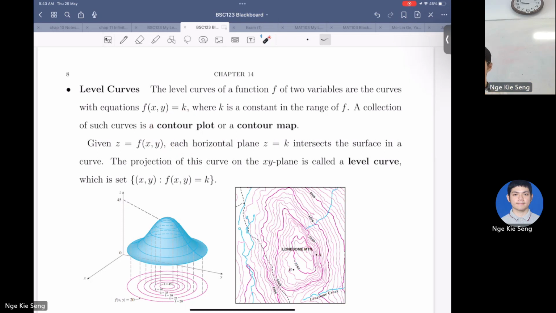Have you seen this in your geography book? What you do is take a sheet of paper, imagine a big sheet of paper, and put it on the mountain. Then you keep the shape. You take the paper or the surface up, and then you cut it through at every level. That's why we call it a level curve.